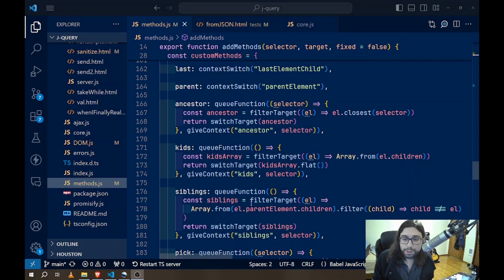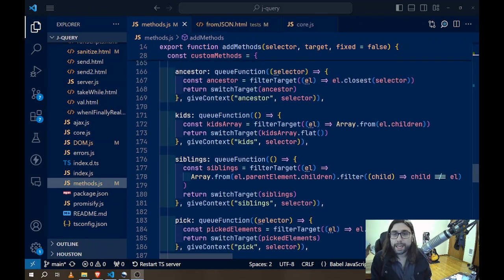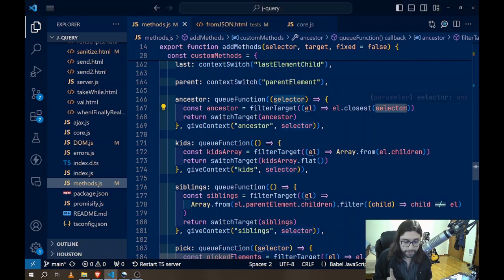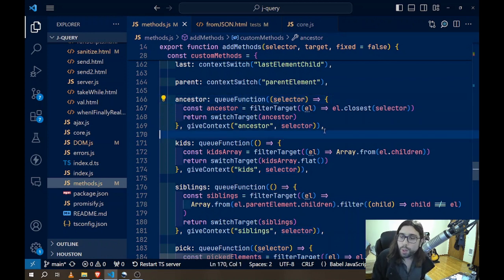So you already saw me use pick to get that counter back, and so the other five are ancestor, which uses the closest API, which just lets you put a selector in, and it's going to find the closest thing up in the tree that matches that selector. And so this way you can just use it on one element or many elements at once, whatever is held within the proxy, and that is the ancestor one.